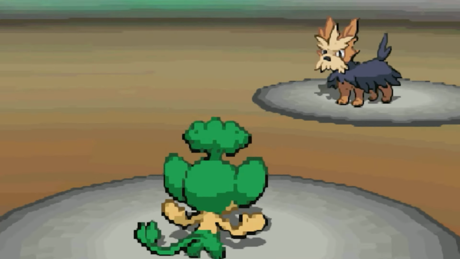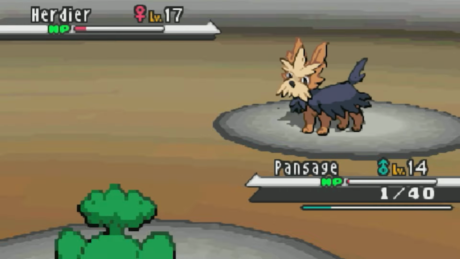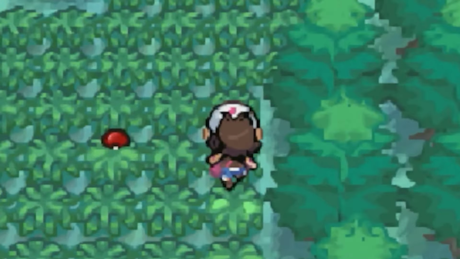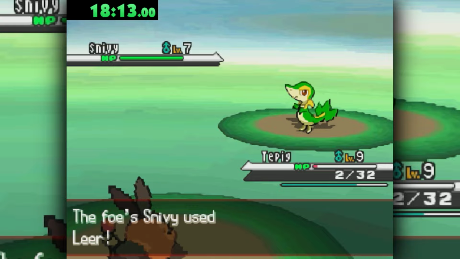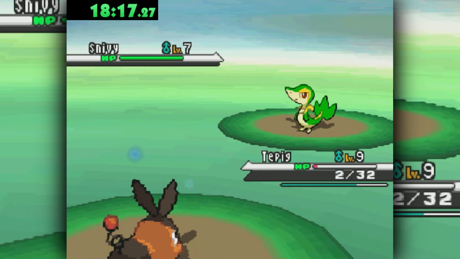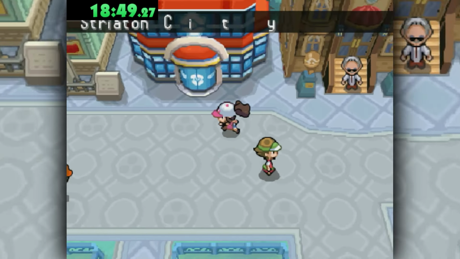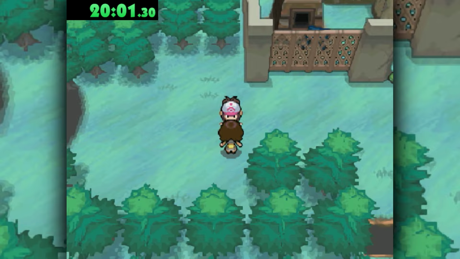It evolves right away and has STAB Take Down. I mean, the thing's a beast, and not catching it wasted an absurd amount of time. Regardless, I carried on. Battled Bianca once more, which by the way I nearly lost as I didn't heal from a previous fight, but thankfully her AI isn't like Cheren's and just used Leer. Moving on, I arrived in Striaton City, but before we can get our first gym badge, I have to go grab Pansage, as again, I didn't catch Lillipup.